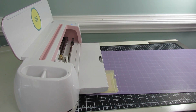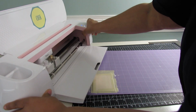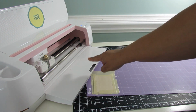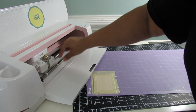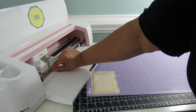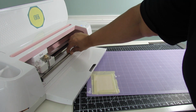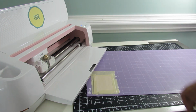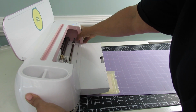Okay, and you want to make sure you come to your Cricut and pull these star wheels back. When you're using chipboard or balsa wood or basswood, you want to roll these out of the way. And Cricut Maker will tell you to make sure these star wheels are moved out of the way. Okay, turn my Cricut Maker back on.